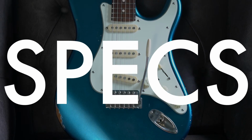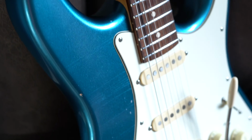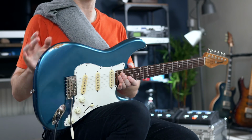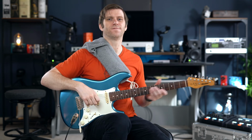We have a solid, lightweight, alder body. The whole guitar clocks in at around 7.5 pounds, and it has the new contours, so this is a new body design for Fibenare. It looks like a classic Strat, but it's slightly smaller, slightly thinner, and the contours are slightly different. It sits and balances well on the lap, feels good under the forearm.